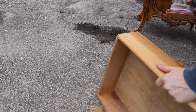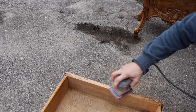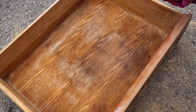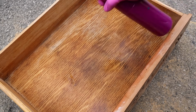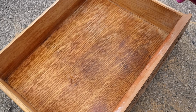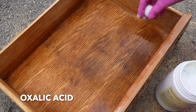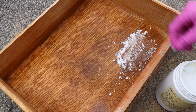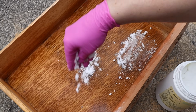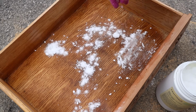It's in powder form. I'm going to spray the drawer down with water first. Then I'm going to take my oxalic acid, which is in powder form, and sprinkle it all in the drawer. Then I'm going to put more water over top of it and create a paste, rub it into the drawer and allow it to sit for about 10 to 15 minutes. Sometimes you can let it sit a little bit longer, and then I will come back with a damp cloth and wipe it up.